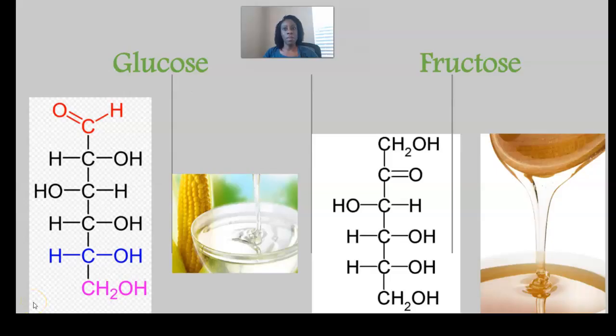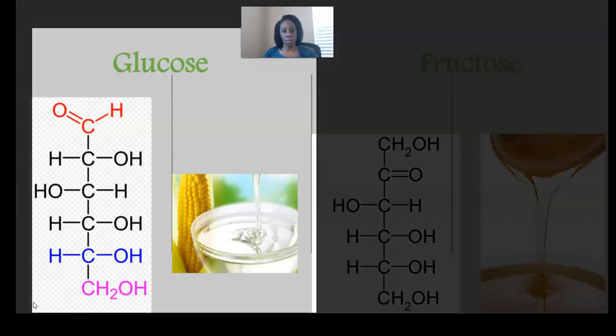The most common and most important sugar that we have as far as biochemistry goes is called glucose. This is also a monosaccharide. It's a single simple sugar. Now the molecular formula for glucose is C6H12O6. That means that every glucose molecule, as we can see here, has 6 carbons, 1, 2, 3, 4, 5, 6. We've got 12 hydrogens and 6 oxygens. And notice again that this is just a multiple of the empirical formula for sugar, CH2O.